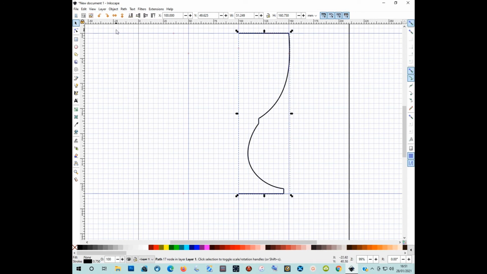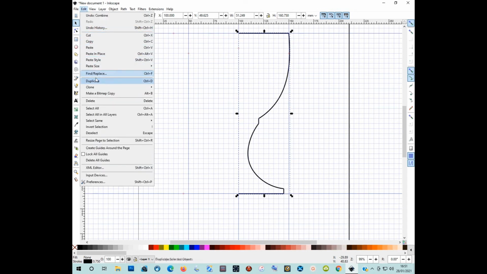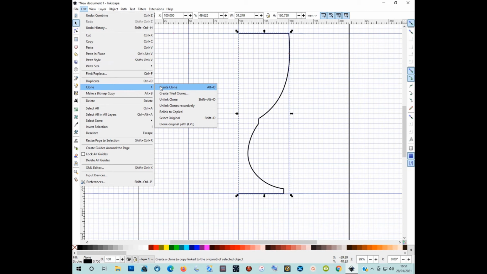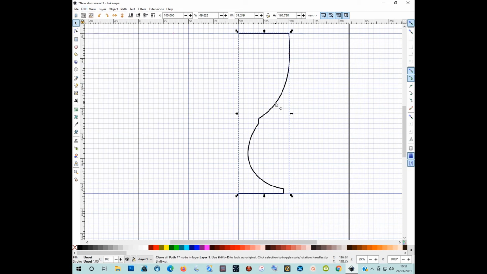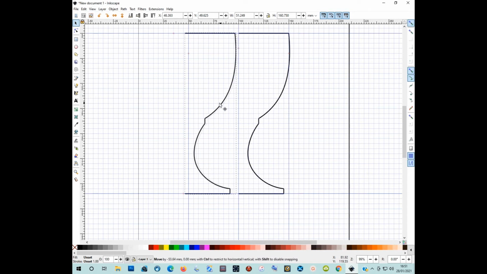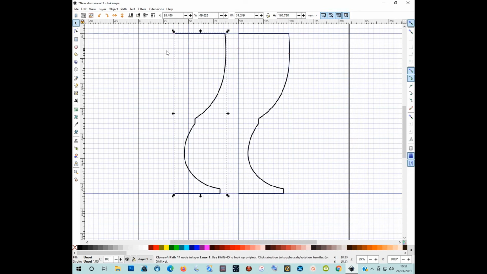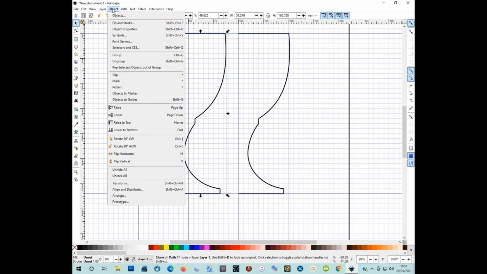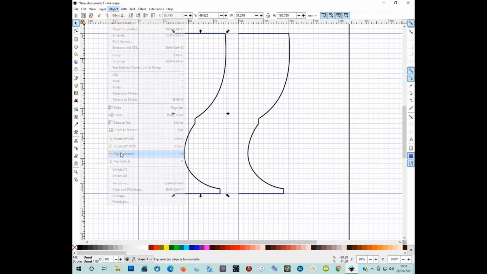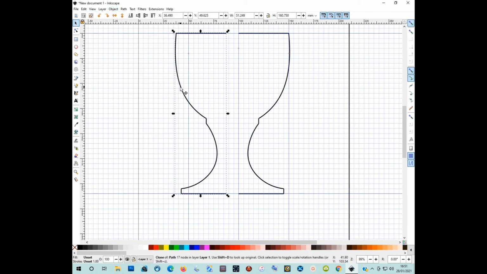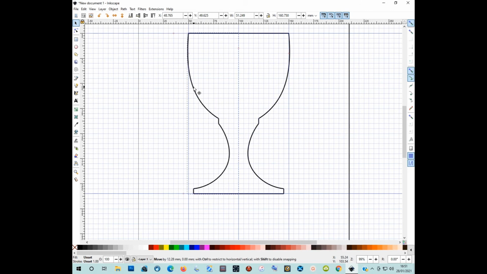We do not need to draw the left side of the goblet, as we can clone the right-hand side. This has advantages over copying or duplicating it. Rotate the clone to join the right-hand side. Now we can assess the whole profile of the goblet. Time to review it and consider any changes.